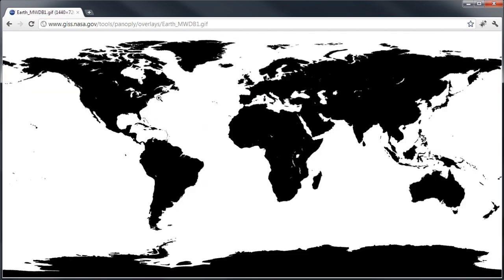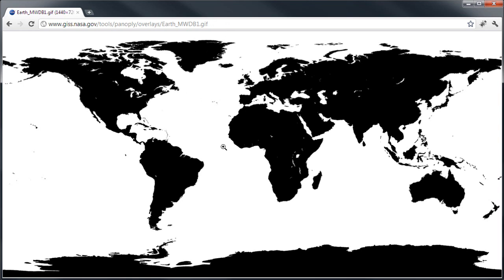And you see there that it has pretty nice quality. You see the edges of the continents and stuff like that, and they're pretty good. But the bad thing is that if you want to use this in another project, then it's gonna be a little tricky because this image is a bitmap. The format is a GIF, so we don't want to use this.